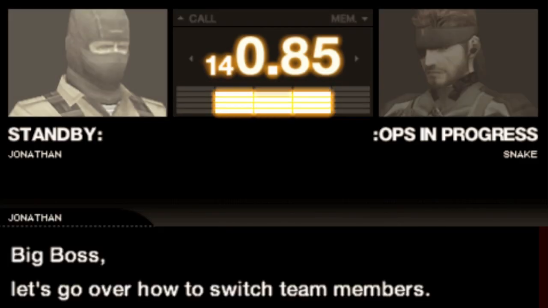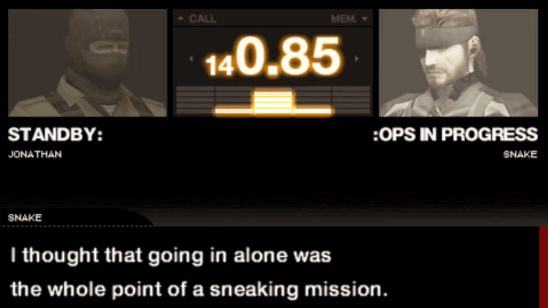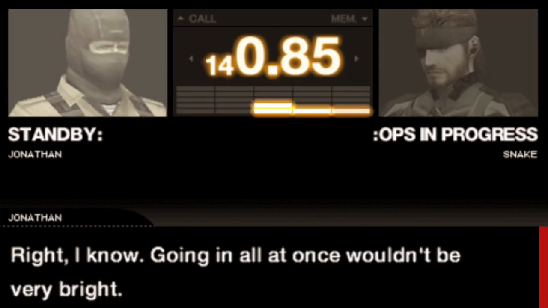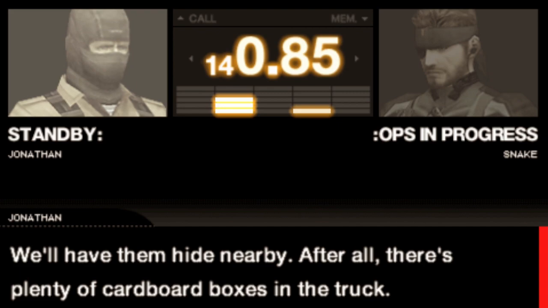Big Boss, let's go over how to switch team members. You won't be sneaking in alone anymore. We'll be sneaking in together as allies, as equals. I thought that going alone was the whole point of a sneaking mission. I know, but going in all at once would be very bright. We'll move in one at a time and switch off as we get along. Okay, we'll have them hide nearby. After all, there's plenty of cardboard boxes in the truck.